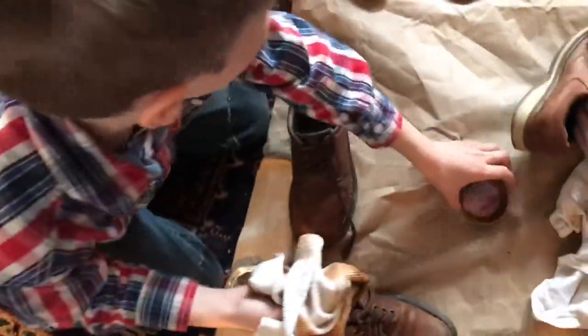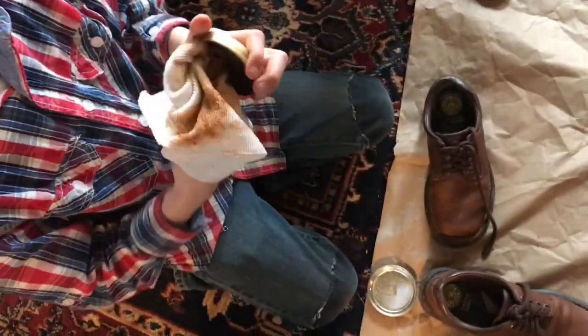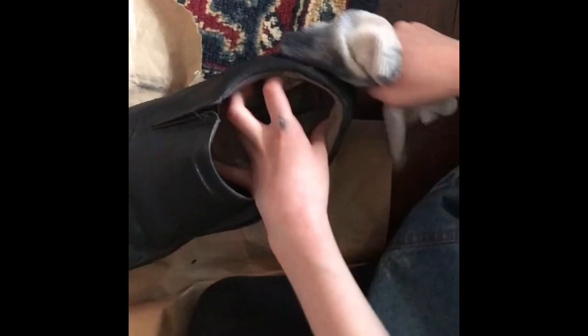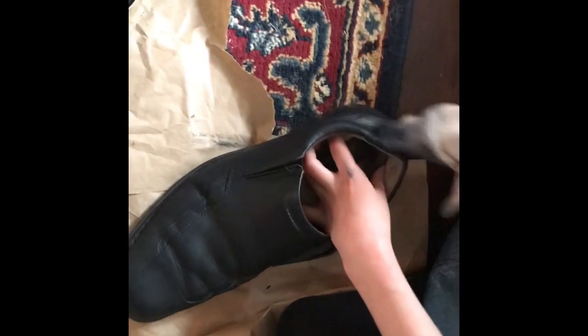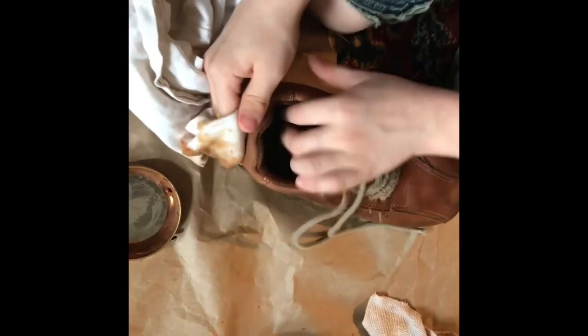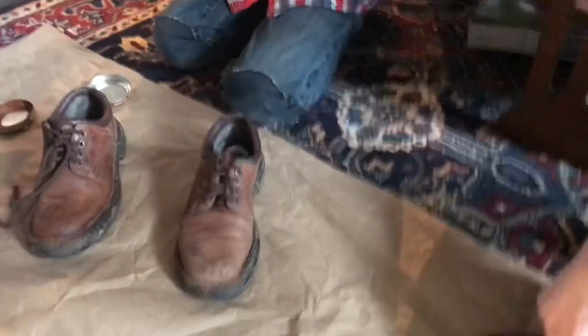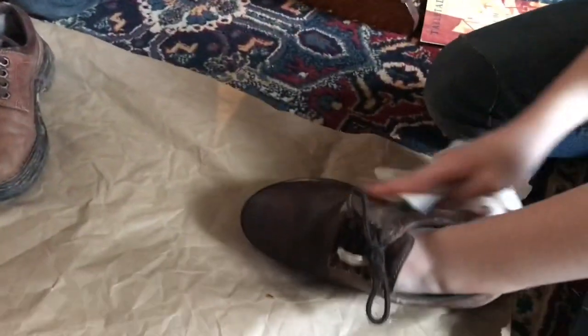Make sure your shoes are clean, then get an old rag and shoe polish. Get a piece of paper where you're going to work. Use the rag to rub shoe polish on your shoes. Use brown shoe polish for brown shoes and black shoe polish for black shoes.